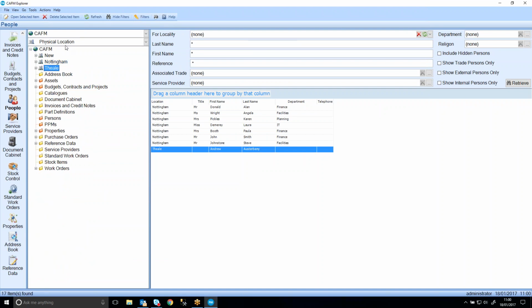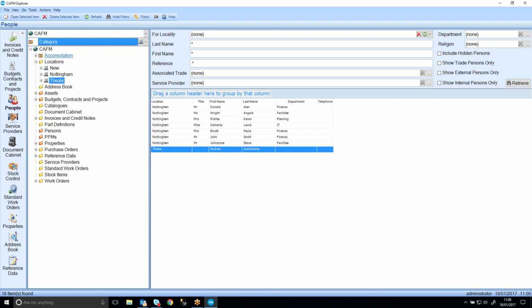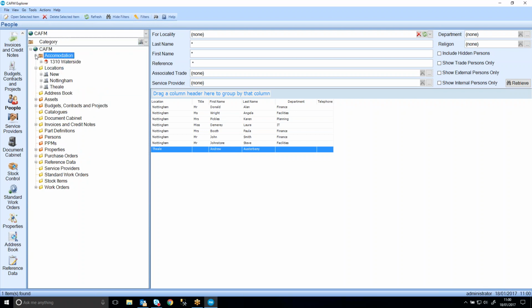So at this moment in time, as the physical layout, it doesn't affect it. But if I now say, right, sort it by category, I can say, right, all of my buildings that are accommodation, all of my buildings that are industrial, all of those sorts of buildings. So you can sort it, but it does rely on having that reference data behind the scenes.